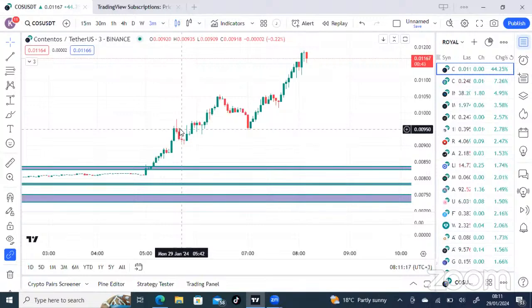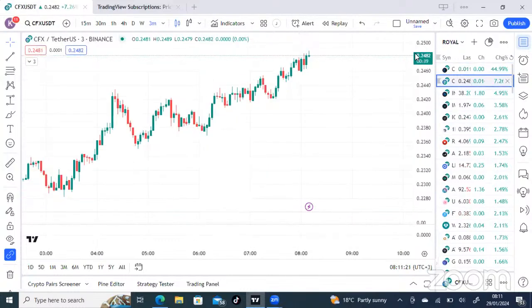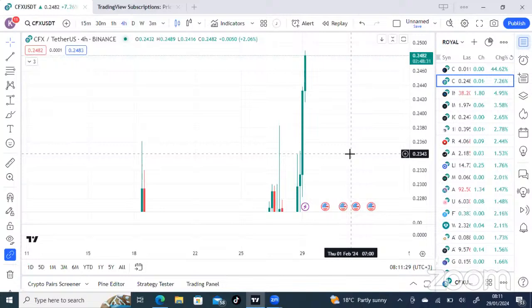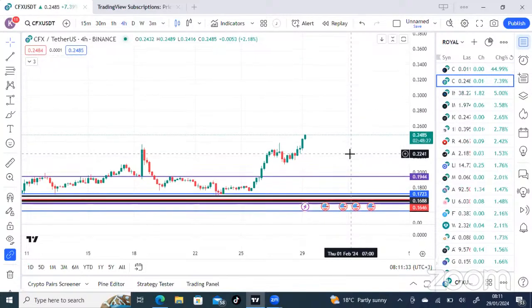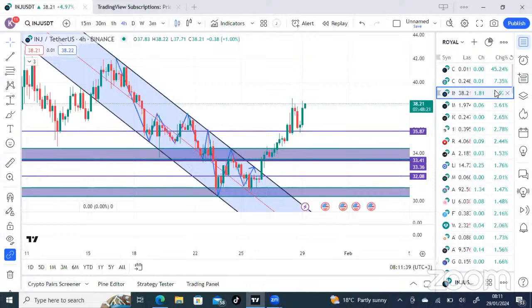Because this is going to happen, ladies and gentlemen, in the bull run. That's why we are really encouraging you to work very hard now, develop capital, so that you have no issues. Look at CFX. It's going to happen in the bull run, guys. All your small supports and resistances have been broken. Coins are forming new highs. Everything is not working out and you are like, what's the problem?